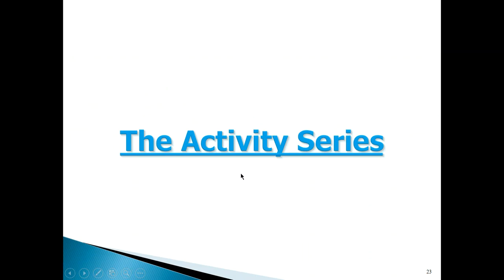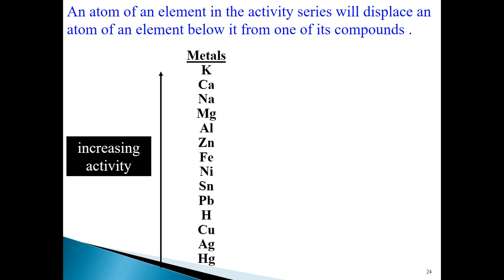This tends to take place where the iron or the metal is not as reactive as in the examples we saw before. Okay, so at this juncture, I want to get into a discussion of what is known as the activity series. And this is basically a series of metals placed in order of reactivity. So this is basically what you see here on your screen. As you can see, potassium is the most reactive element in this series of metals.